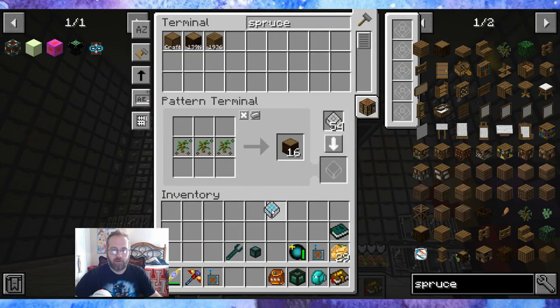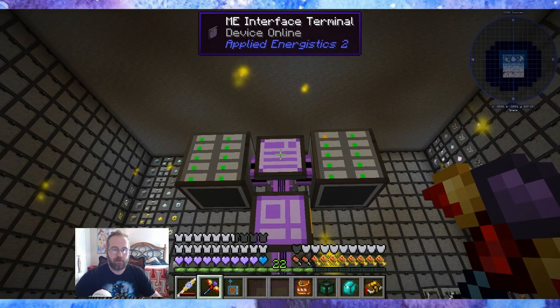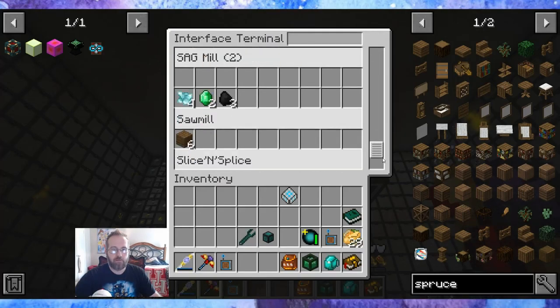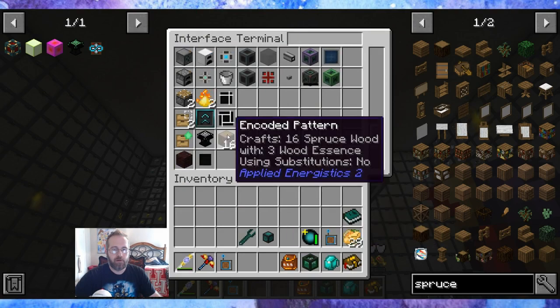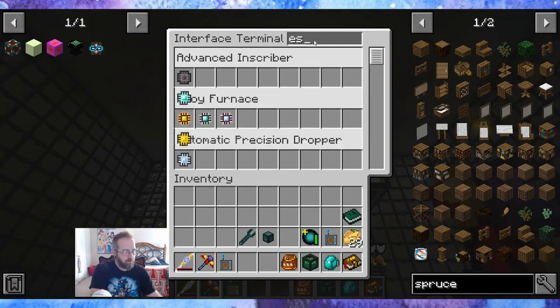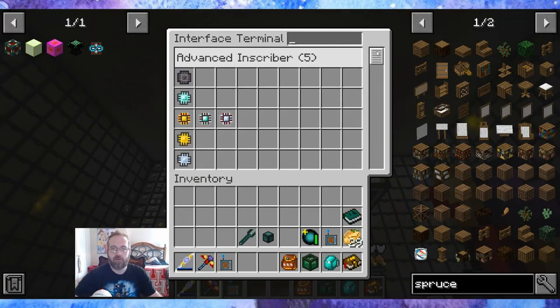Essence. I don't think I made this pattern. I think I just put them into an ender chest and I had pumped it full. So yeah, that's a crafting pattern. So let's go molecular assembler. Put you right here. And now when I search essence, no, it doesn't show. So maybe I already have it.